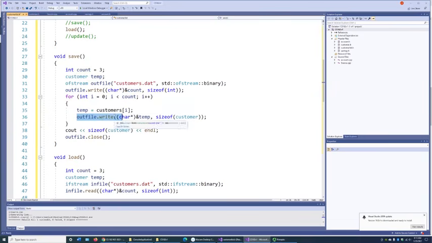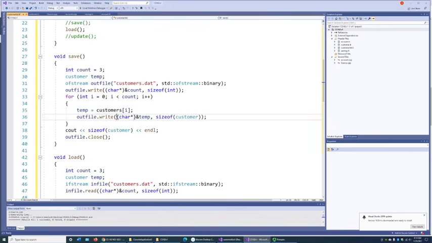the customer itself. Now you see here, I like to go from the dynamic memory to a customer that's on the stack. It just makes things easier to work with. You can sometimes go right to the dynamic memory on the heap, but you're going to have some problems there with code. So I always go to the stack with what I'm writing to disk as binary. And when we write a customer out as binary, basically we are sending just the bytes of the customer that we're saving.